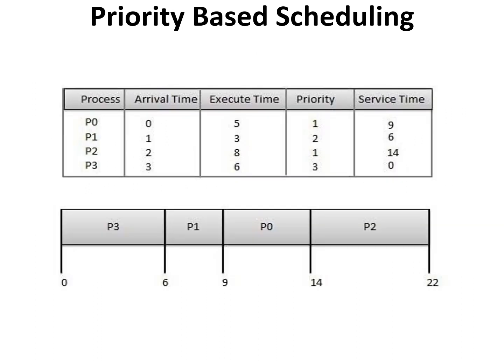Here we have an example of priority based scheduling. We have the processes P0, P1, P2, P3, with arrival times 0, 1, 2, 3, and additionally one more column called priority: 1, 2, 1, 3. Here we are selecting the process for the CPU. The box below is considered the CPU or Gantt chart.